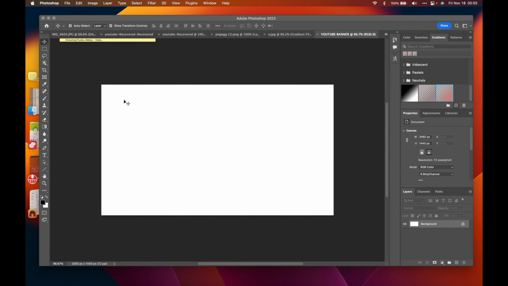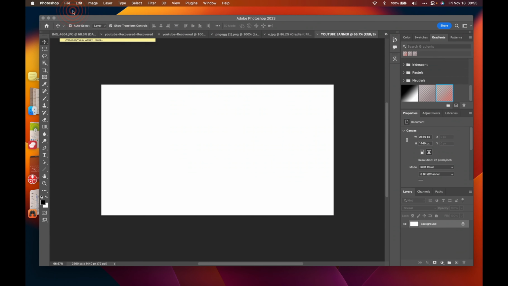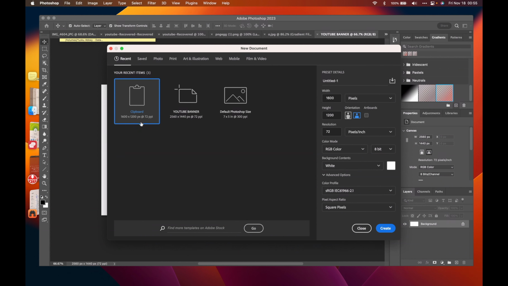With Photoshop, you go to open, you make a new size. We're going to be using 2560 by 1440 pixels. Remember guys, 2560 by 1440 pixels.